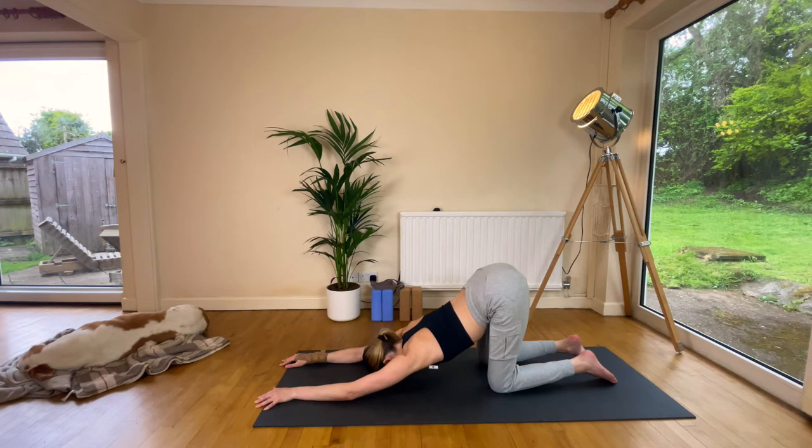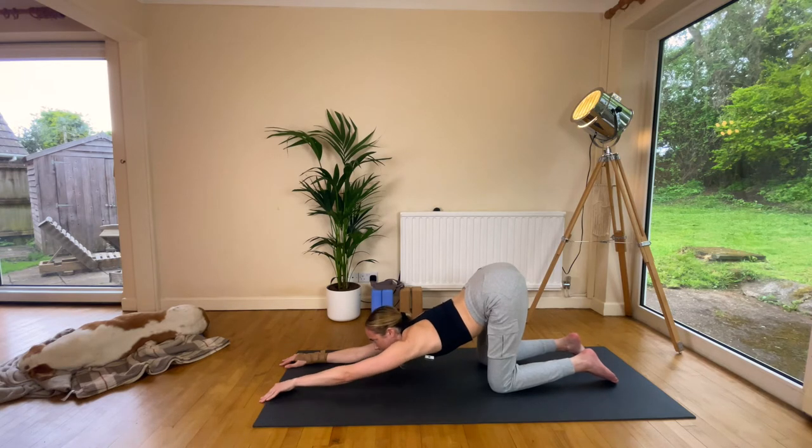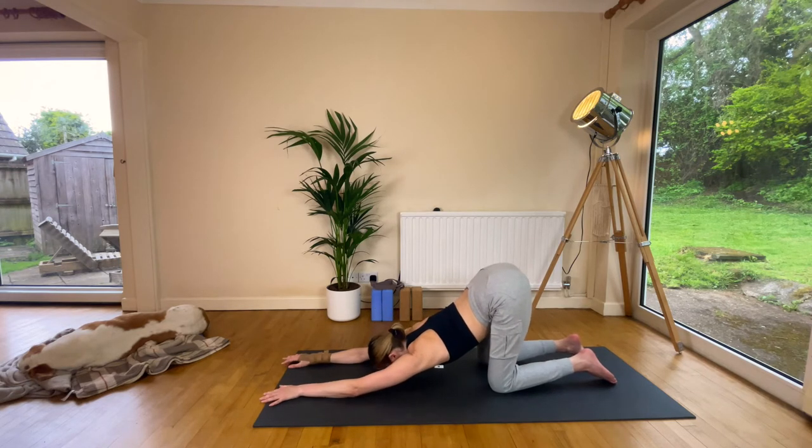So the closer that the arms are here in towards each other, the more stretch you're gonna feel on the shoulders. So if that doesn't feel good, you're just gonna walk the hands out so that they kind of go to each corner of the mat. You wanna feel like a nice stretch here, but obviously if it just feels like it's too much or maybe it's pinching, then just take the arms a bit wider, that's cool. Just adjust for whatever you need in your body.